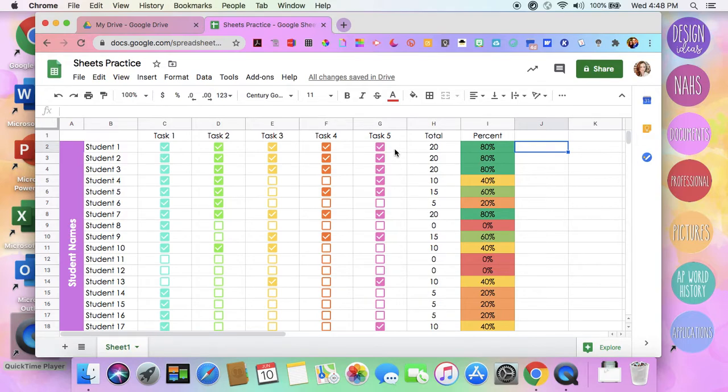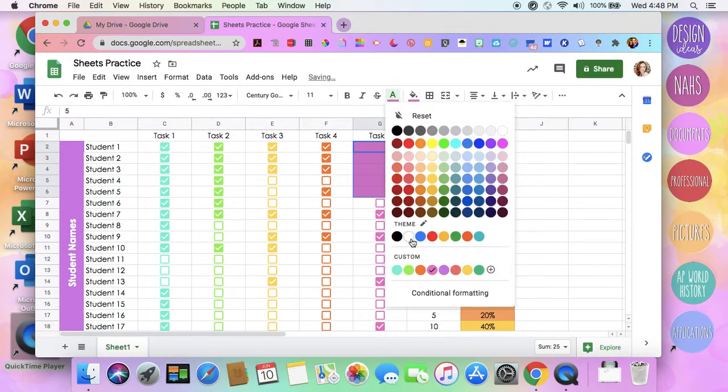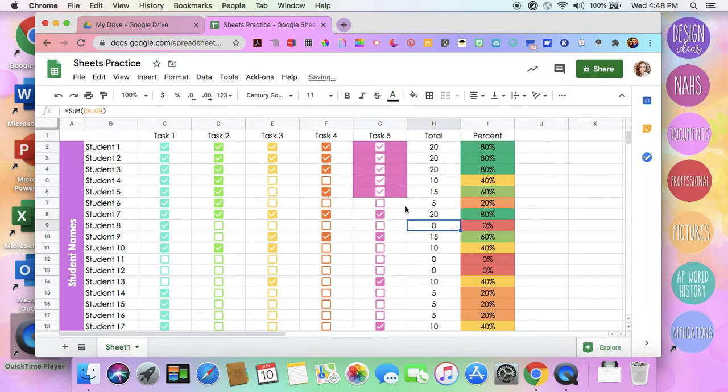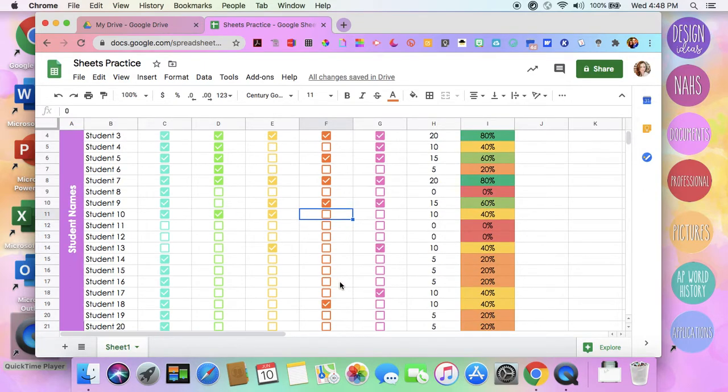One other thing worth noting is that you can fill these if you wanted to. It looks a little busy to me, but if you wanted to just dump it full of color and then make the boxes white, you could, and it would have a very similar effect. But again, it's just super busy, and so I have not opted for that, but you can format the cells however you want. Now, the most important thing with these is that they have an actual value assigned to them.